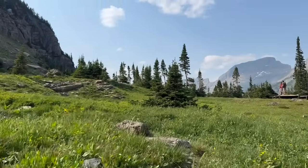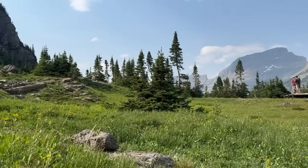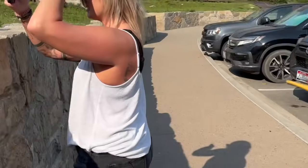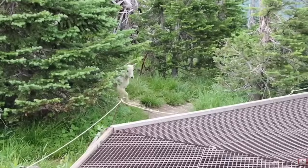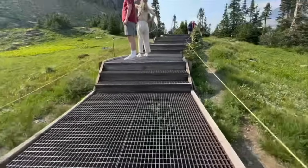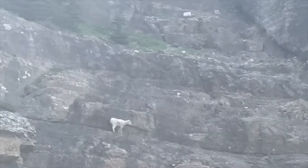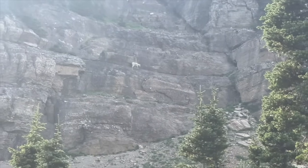As we're getting higher in elevation, the trees are getting so much smaller — that's like a four or five foot tree right there. They get kind of sparse, and as you continue to go up, they disappear altogether. They put in these walkways up here. This is a very common spot to see the rams. In our last video, we had a mama and a baby come right up to us on this very walkway. There's one up there actually climbing the side of the mountain right now. That is remarkable.